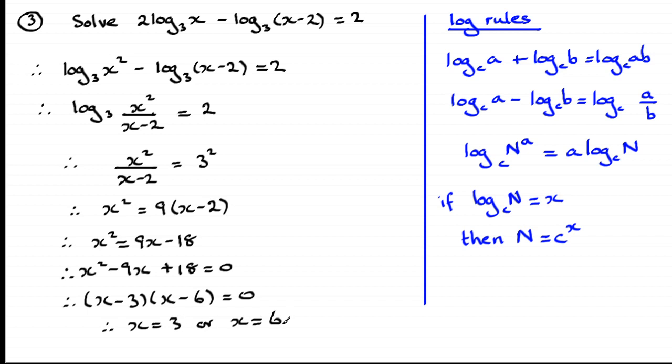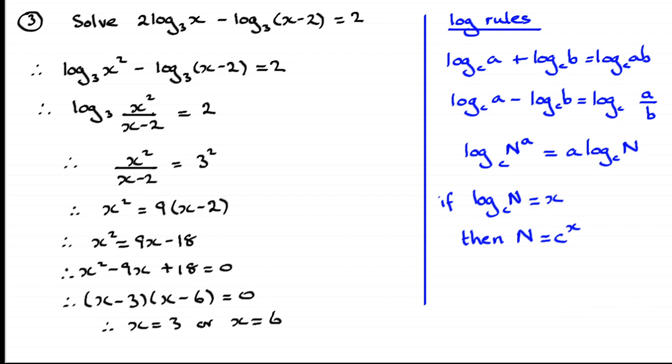Just a word here. If one of these values was negative, I will pull this stunt on you, I'm sure, in another tutorial. If one of these was negative, remember you can't have the log of a negative value. So if it came out here as minus 3 and you put up an answer of x is minus 3, x is 6, the minus 3 wouldn't have been valid. Okay, so I will most probably pull that question out later on. All right, so see if I can catch you out.